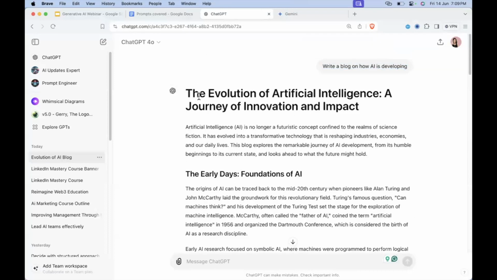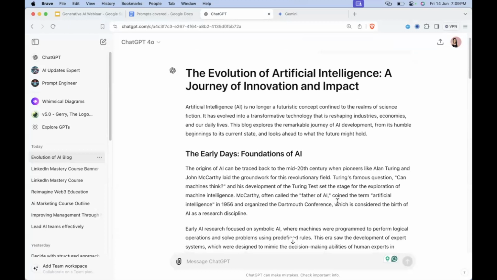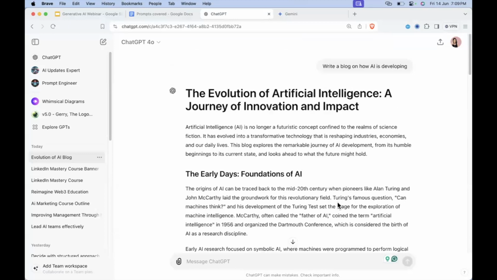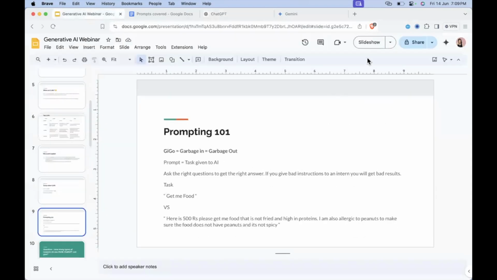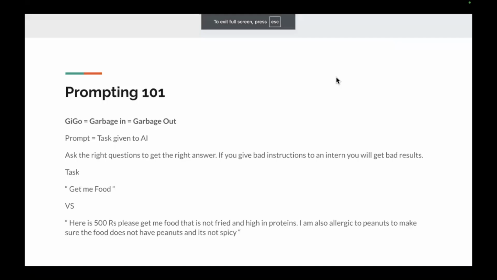Now if I want to write a blog on this, if I post it, no one is going to read it. And maybe as a teacher, if you want to deliver some subject in a very interesting way, how can you bring that flavor into your teaching style? You can use ChatGPT for that. I'll show you how you can do that. Basically ChatGPT is all about prompting, and it's the basics of getting started with using ChatGPT.